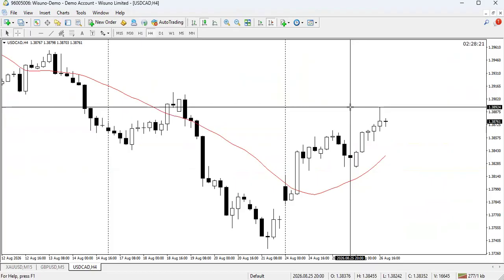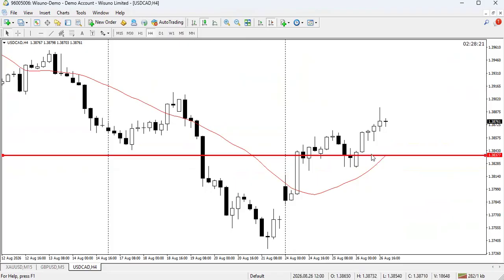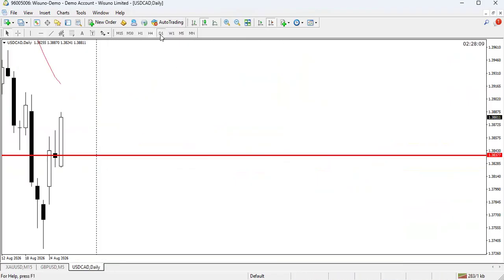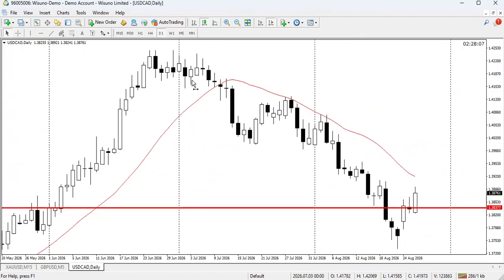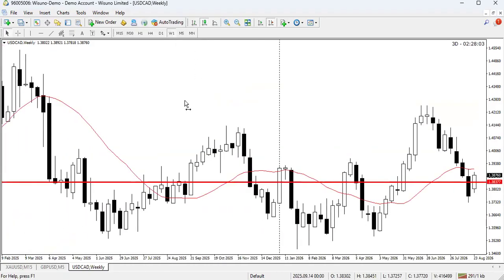This is the last candle yesterday. Here, I'm going to mark its closing price, and then I'm going to daily time frame to assess the strength of that area. Is the zone. You can go to daily and weekly. It's up to you. Wow, look at that area. Look at this powerful area.